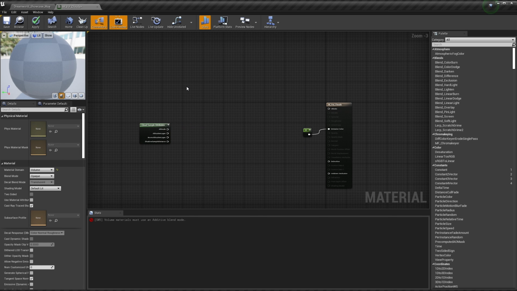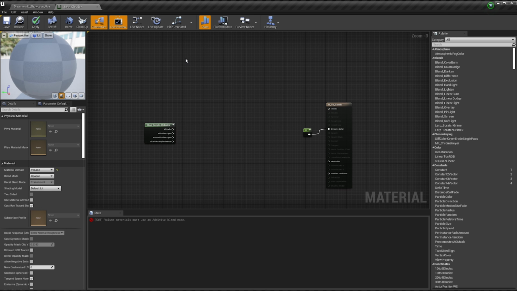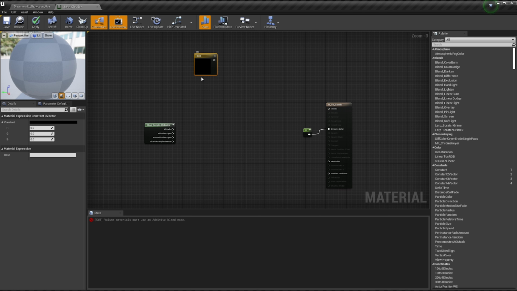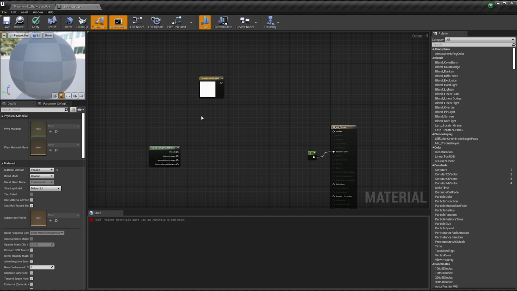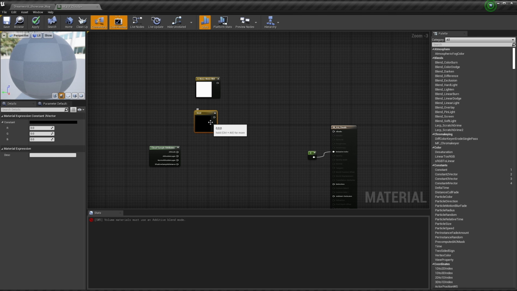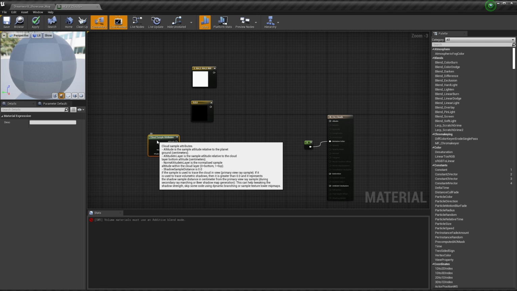We want to have 2 different colors in the albedo. So there's the top layer and then the in-between layer, or the middle layer, that we're going to want to have. In order to add 2 colors, with number 3 on the keyboard pressed, just left click into the scene and this will drop down a color node. Now we're going to change this to a light gray like that. And then we'll add another color in the same way, and this will be a light blue, but we can change that later anyway, so it's fine.